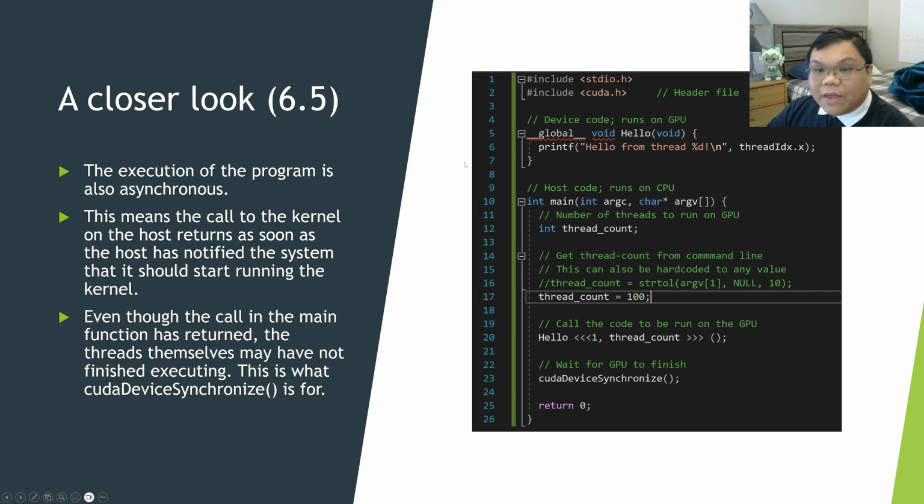So, when we call this code here, it returns right away, but it's still doing something and it may not have finished up. So it means we cannot advance to return 0 just yet. We gotta stop and wait for the device to finish its work.